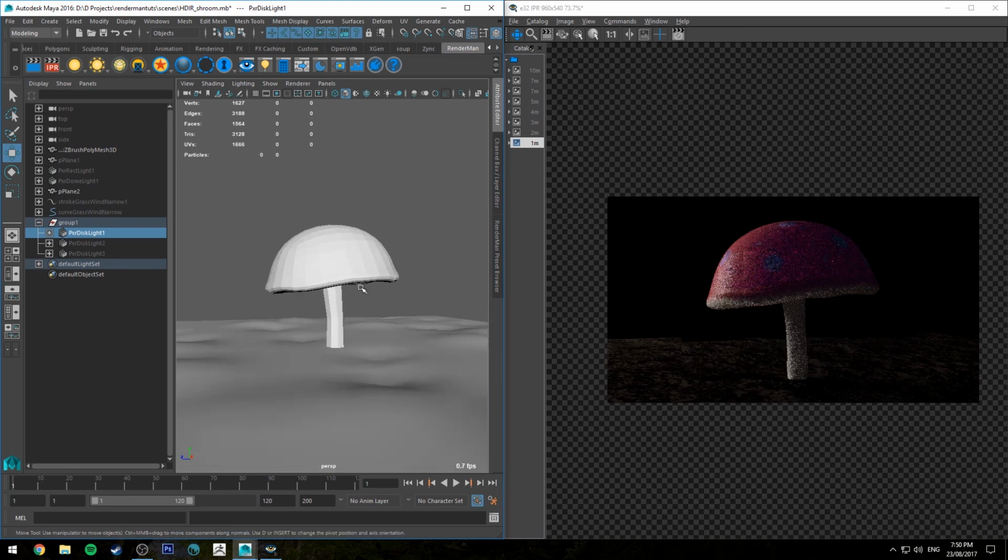So this was not so much a hard tutorial. I just wanted to give some outlines and some ideas as to things you could do with a couple of different nodes with the mushroom. And I'm just going to be bashing out a couple of mushrooms this weekend, probably just playing with some different styles and rendering them up. So if you follow me on Instagram, you can check out what I'm doing there and maybe get some ideas for your own stuff as well.